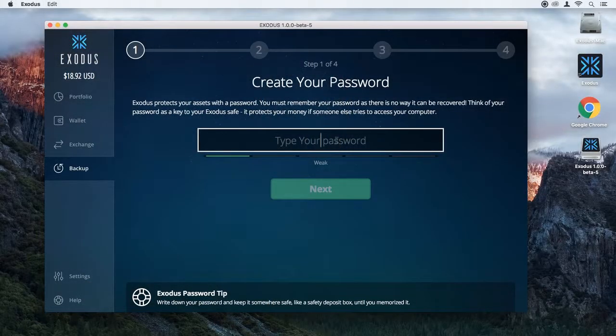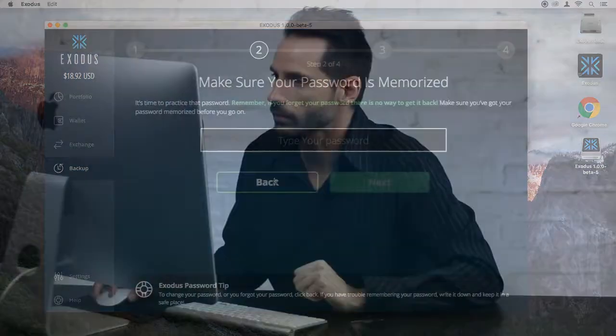You cannot create a weak password. A weak password is simply like fish. Bob is a weak password. These will not work. Hello is a weak password. This will not work either. You need to create a super secret password that you like yourself. I'm going to use one that's really silly. Do not use this one, obviously, but I'm going to type Bob the Fish. That is my super secret, very strong password. And once I'm done, I click Next.